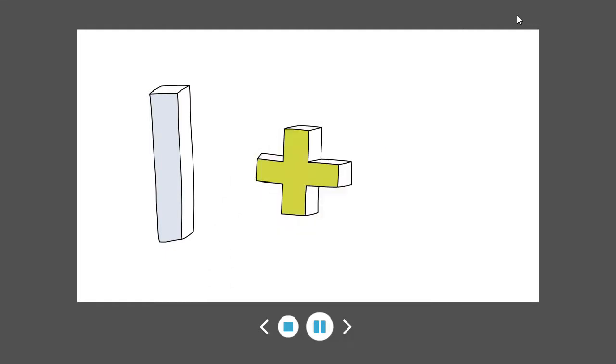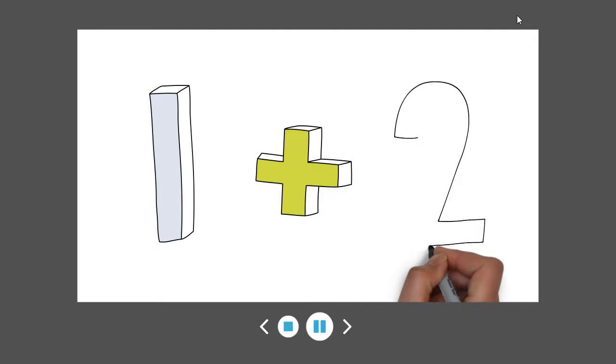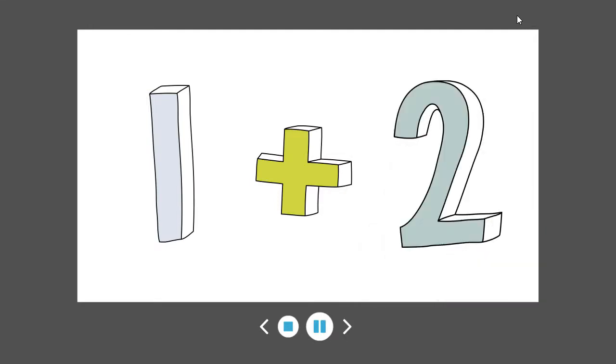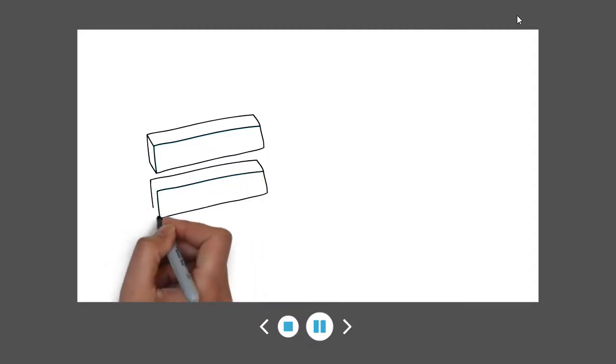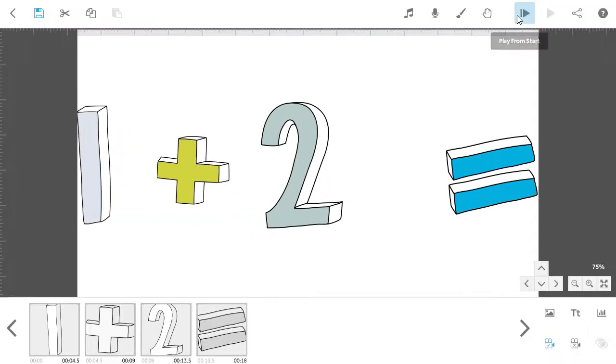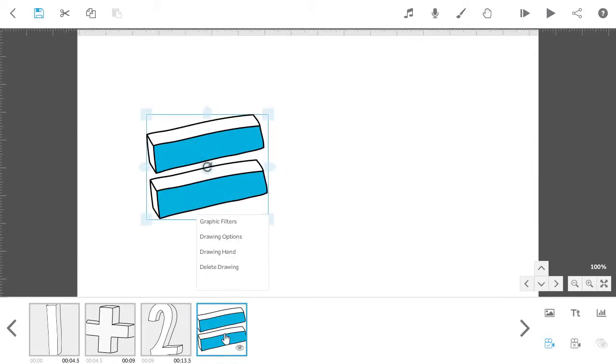You can use this technique whenever you want to add a new scene or move the camera position to a new area in your project. While you're editing your project, you can move between the various camera positions by selecting one of the elements from a particular scene in the timeline and then clicking on the thumbnail. This will move the canvas to show you the camera position for any element.